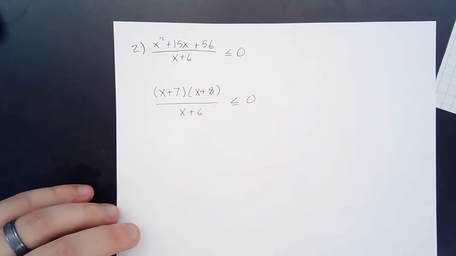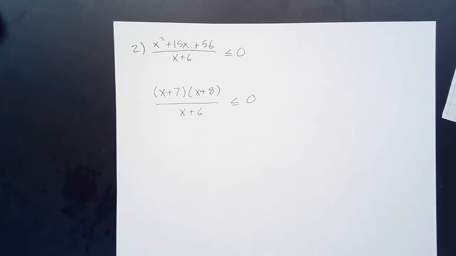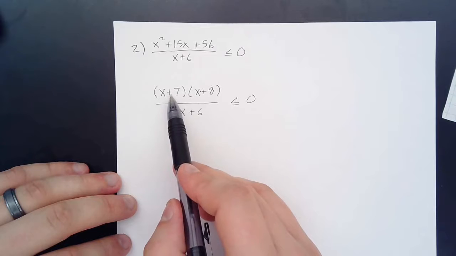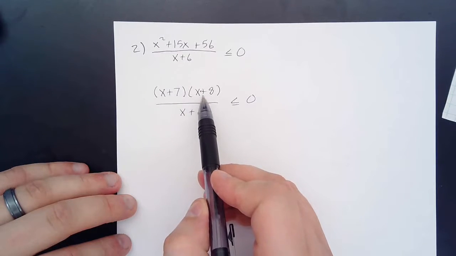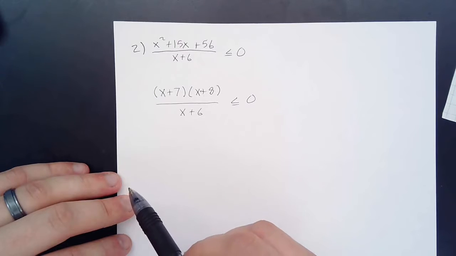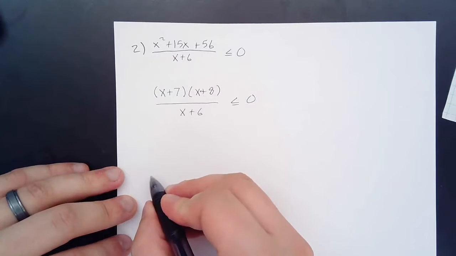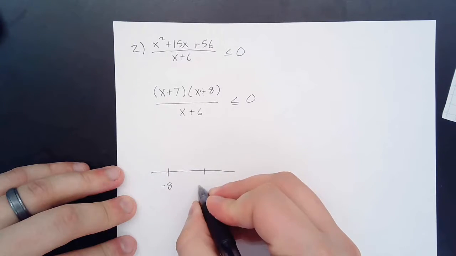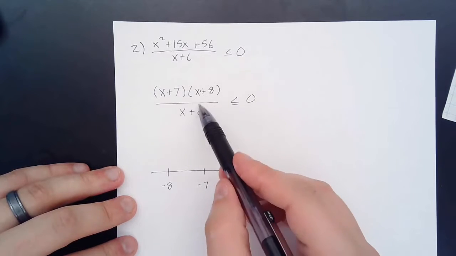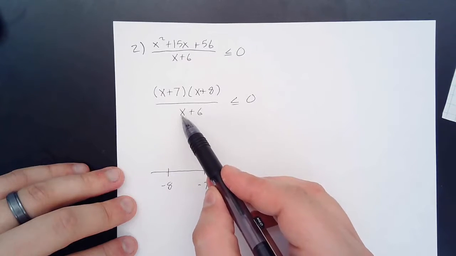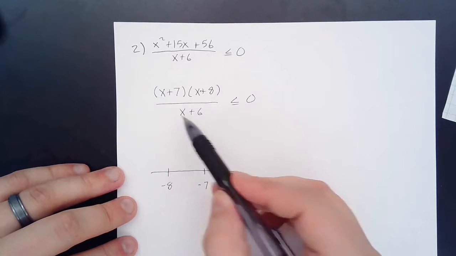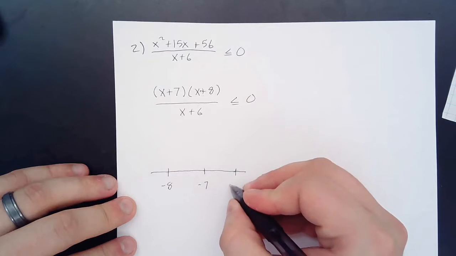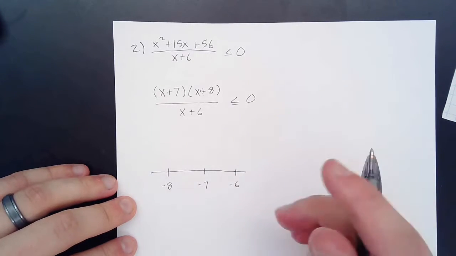Okay. And what we're going to go ahead and look at here is, again, sort of the same stuff. We're going to say, okay, well, negative 7 or negative 8 would make this whole thing go to 0. So when I'm doing my number line here, though, there's one other area that I need to check. So I have negative 8 and negative 7. That would make this go to 0. I cannot have negative 6. Negative 6, there is a vertical asymptote at negative 6, so I need to include that in my numbers here. So anytime you have an asymptote, you got to have that on your number line as well.